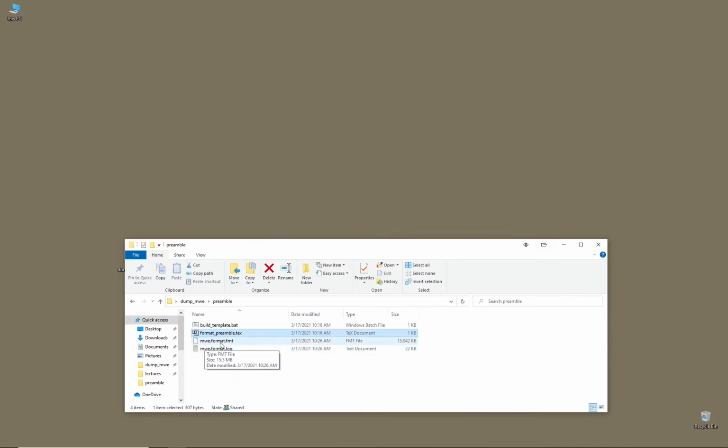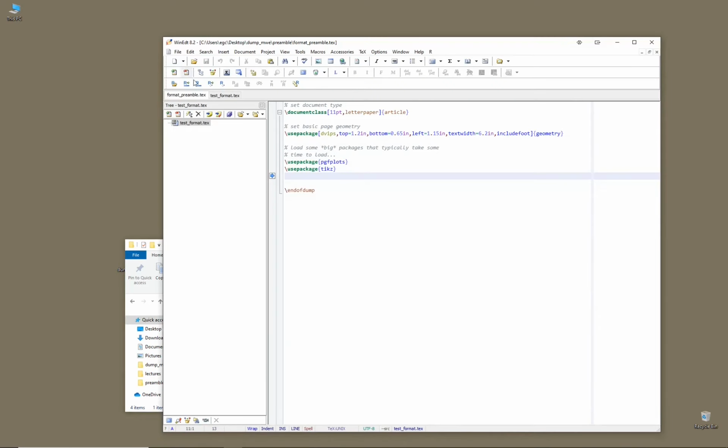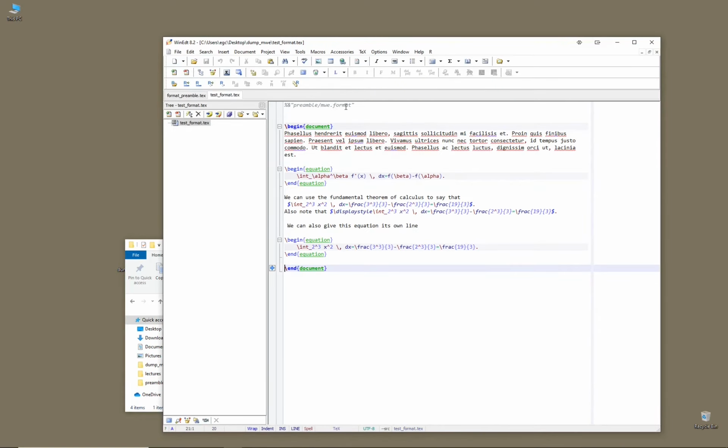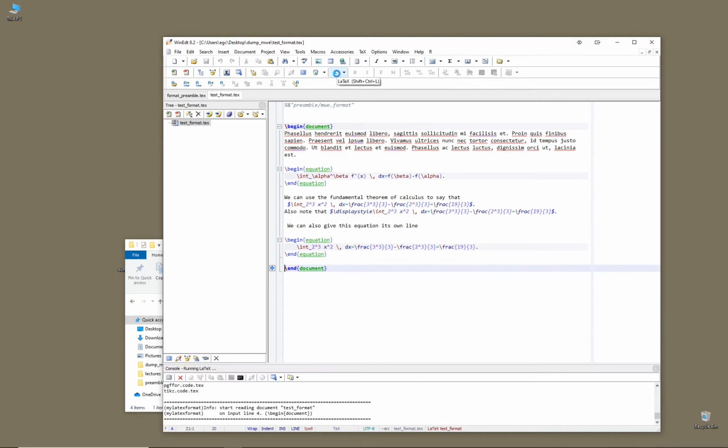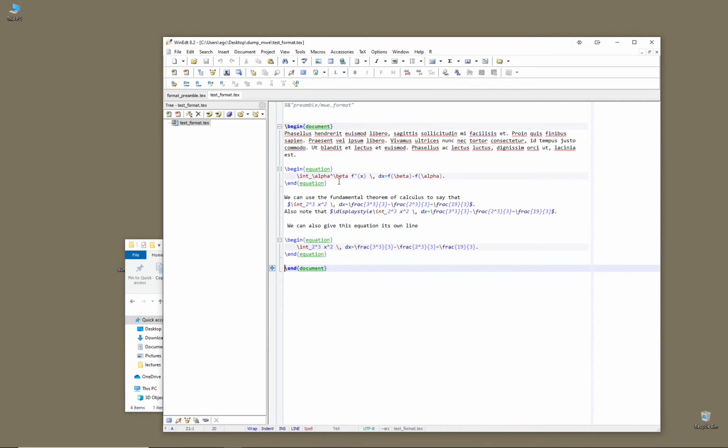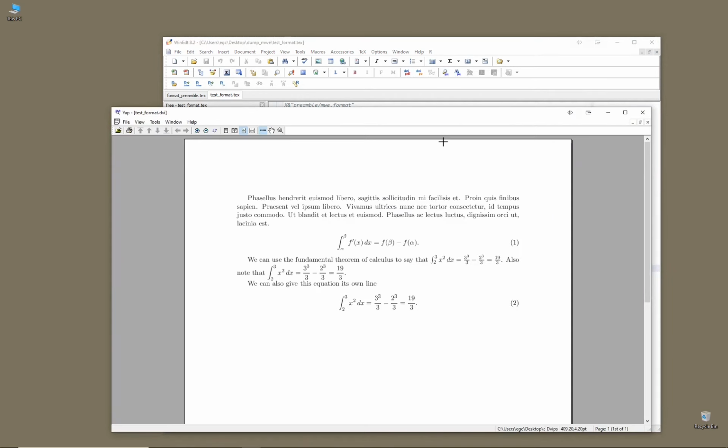I've called it MWE format.fmt, or FMT rather. And so now when I go over to my main document, that's what it's going to pull in. And we should have no difficulty whatsoever getting this to compile. And you can see it compiles almost instantly, and it creates a correct DVI file, or whatever your output format of choice is.